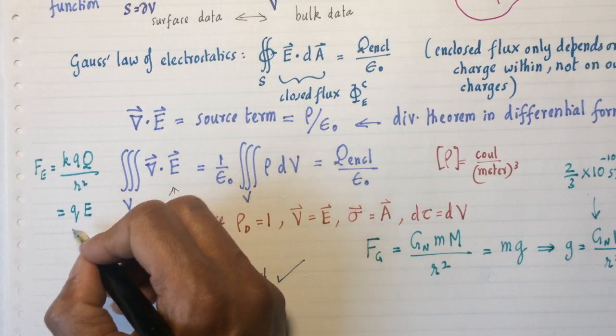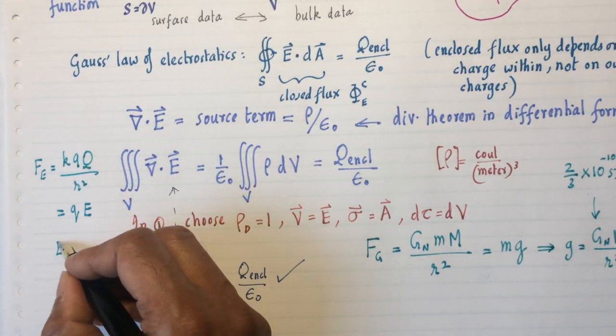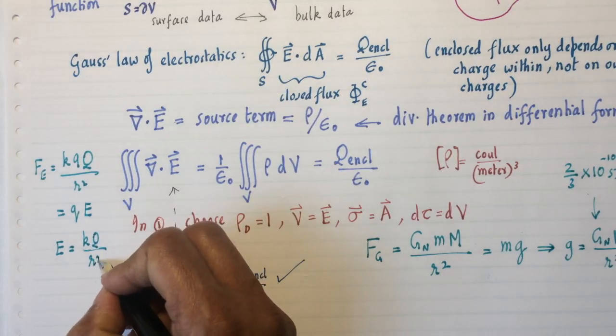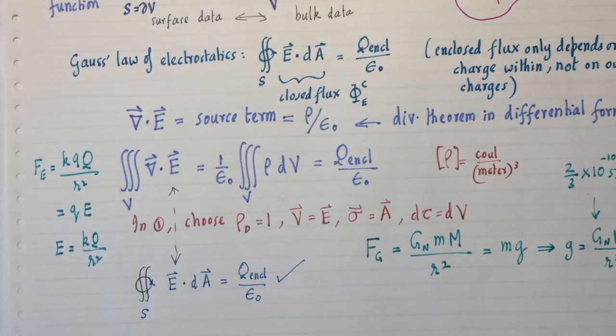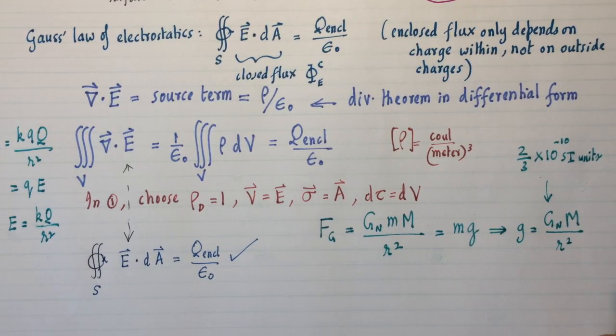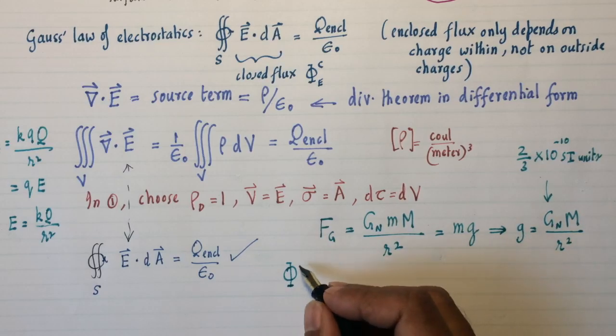So if you divide both sides by the source, by the test charge, you're going to get the electric field, which is kQ over r squared, and that leads to the enclosed phenomenon. So likewise, we expect this to have some enclosed phenomenon in Gauss's law. Let's find out what the corresponding Gauss's law would be for this particular example. This is a good exercise.